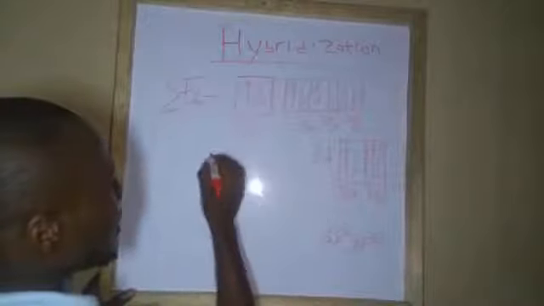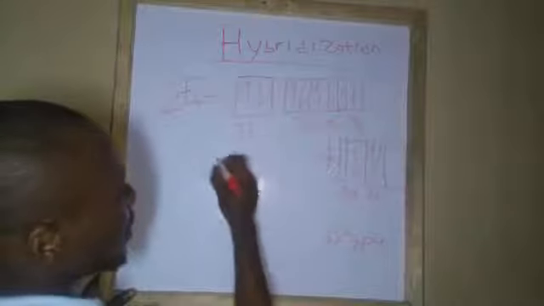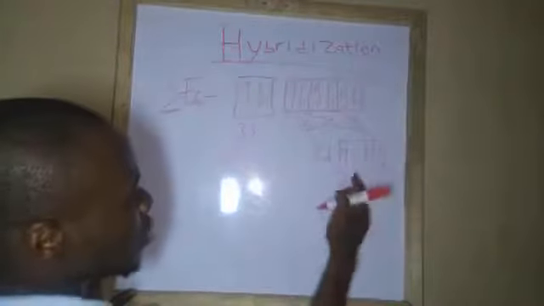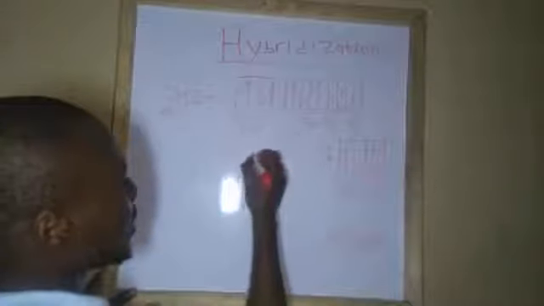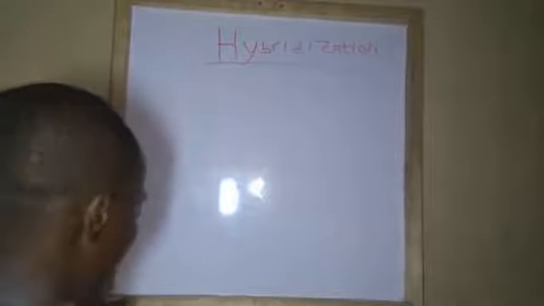We have 1 s orbital. That's s. So 3p here, p3: 1, 2, 3. Then d, 1, 2. So sp3d2. So in XeF6, the hybridization is sp3d2. So that's that. That one is gone. Now look at this. We'll talk about this.